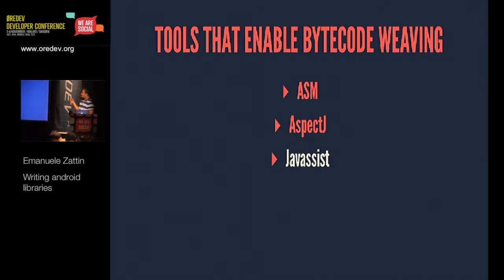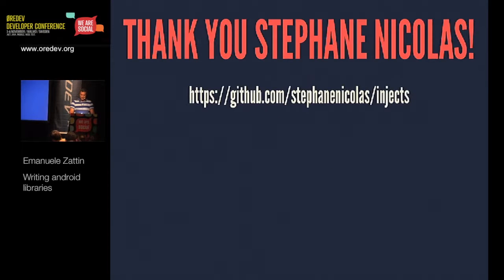And there's a lot of work revolving around Javassist and Android, and mainly due to this guy. He wrote a lot of code to help doing this. And actually, this repo doesn't contain any code. It's just a list of projects that actually use dependency injection as a showcase. So big props to him.